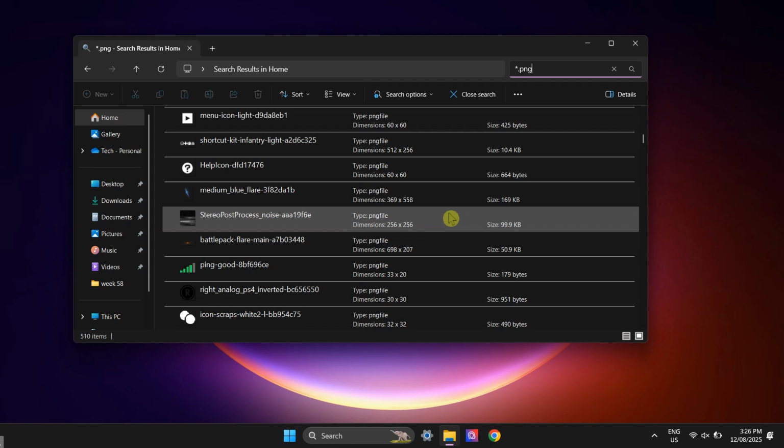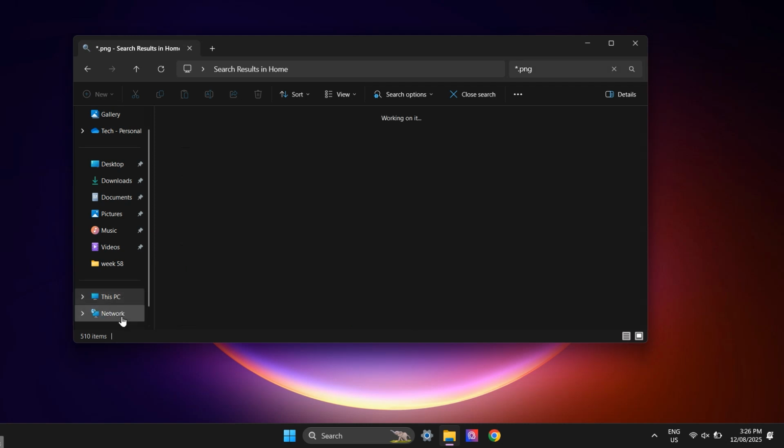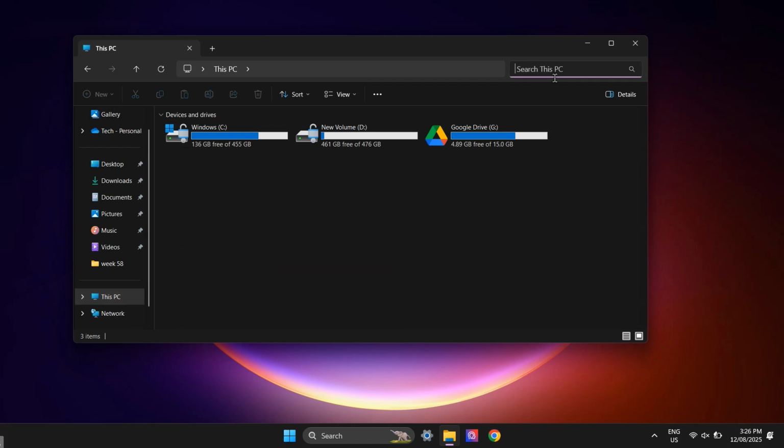Now if any previously hidden files or folders match what you have searched, they will appear with slightly grayed out icons. If you don't see your desired hidden file, folder, or other item, click This PC in the left-hand column and run your search again. Now that's how to find hidden items, files, or folders in your Windows computer.